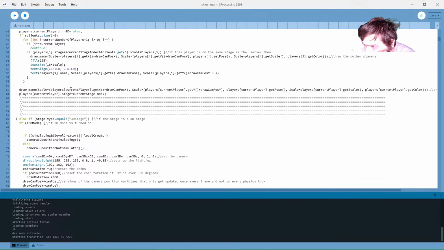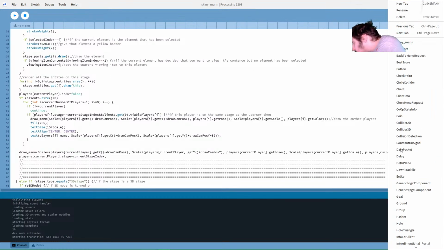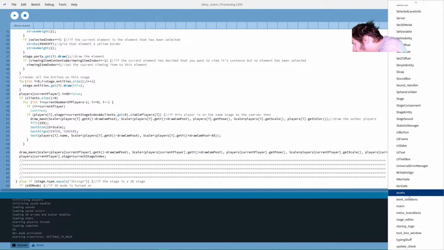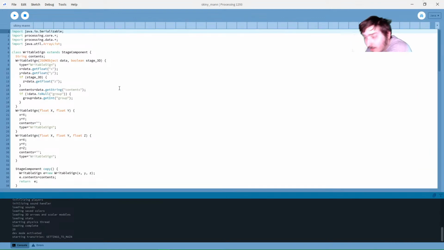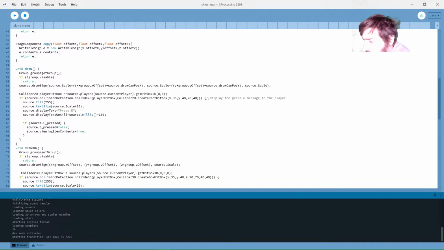Wait, where's that actually happen? Oh wait, no, that actually happens in the sign, doesn't it? Writable sign, I believe, is what it's called, because apparently I'll have other types of signs in the future. Maybe pictographic signs. I might put those up in the future. I don't know. Anyhow. Okay, well, here's where it is.